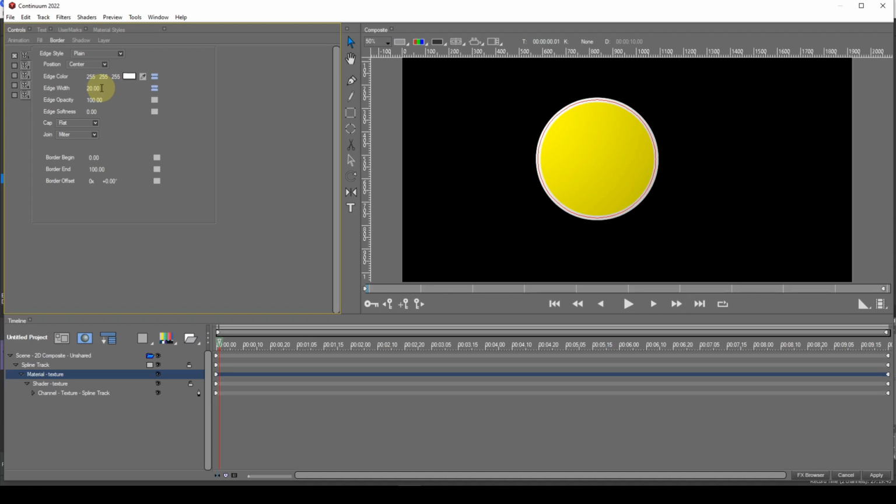To simplify matters further, I'll deal with the two parameters individually. Border begin. This parameter value determines how the border will animate. This will become clear, hopefully, when I demonstrate its usage. If we consider the situation mentioned earlier, where the whole timeline is used for the animation, the border begin parameter will be either 0 or 100 at the start of the timeline. Consequently, for animation to take place, the border begin parameter at the end of the timeline will be either 100 or 0 respectively. Let's see what happens when the border begin parameter is set to 0 and 100.